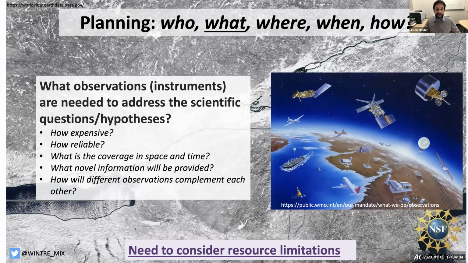I also want to think about what novel information will be provided by bringing out these instruments, which things are going to be able to really yield new insights into the thing you're trying to study. But you also want to think about not just the observations in isolation, but by combining data from different instruments, different measurement platforms, how can you bring them together to make them more than a sum of their parts?